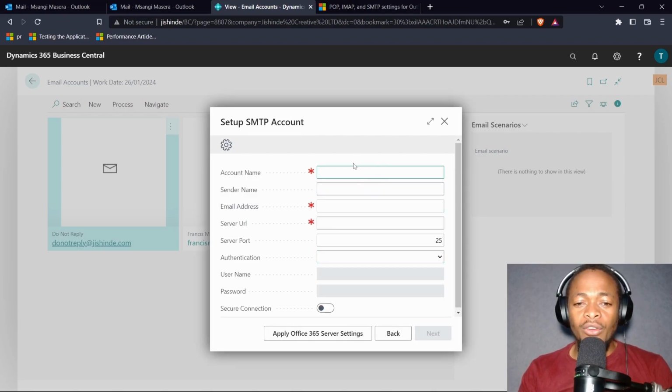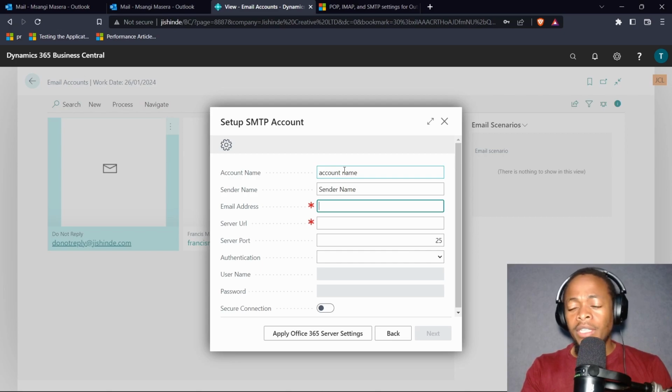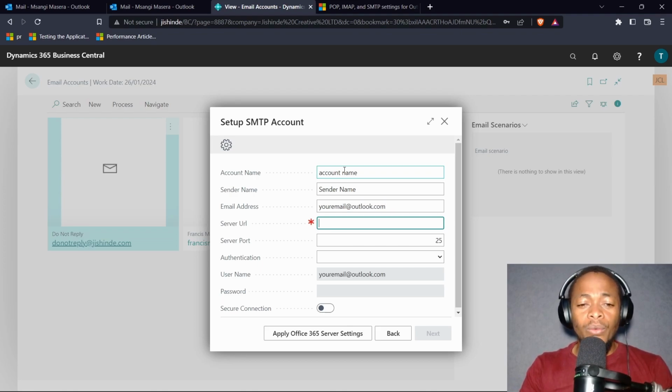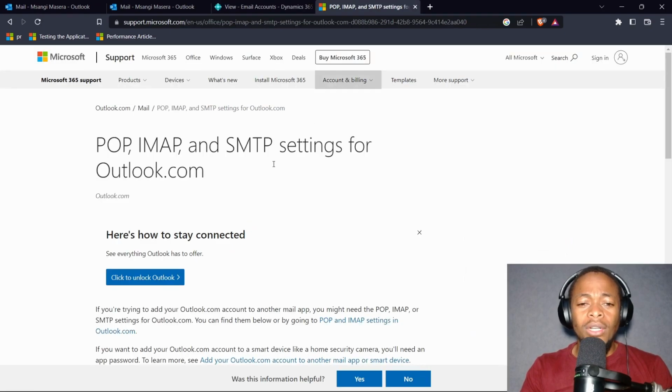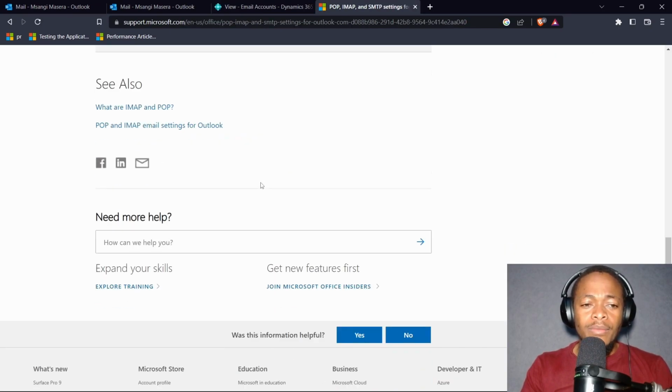And then in your account name, just set your account name. And the sender name may be sender, address, sender, and then name. Then we'll have maybe your email at outlook.com. And now the server URL is what you'll set as the SMTP settings.